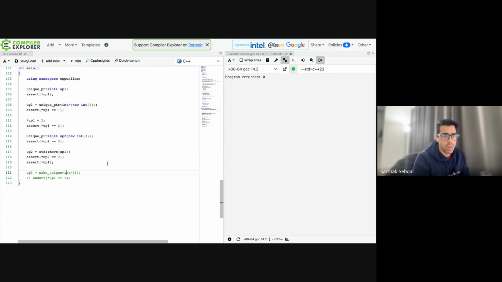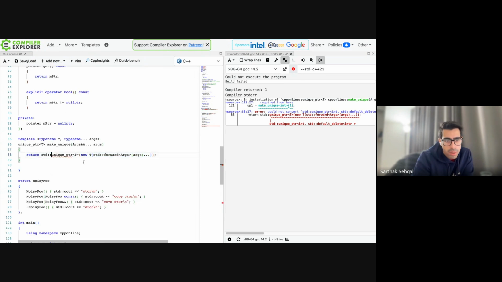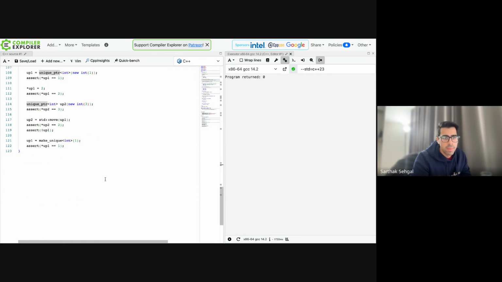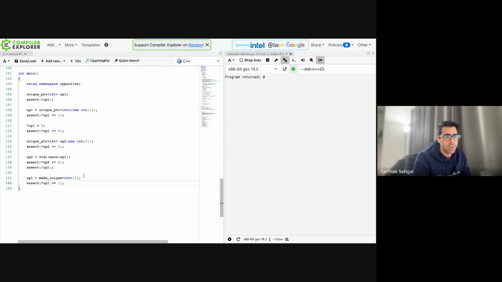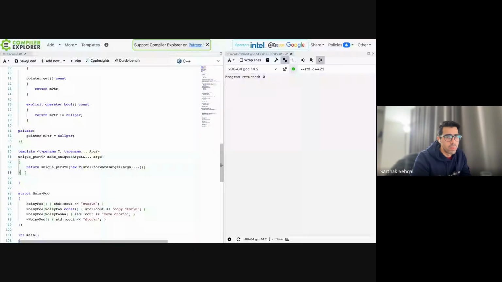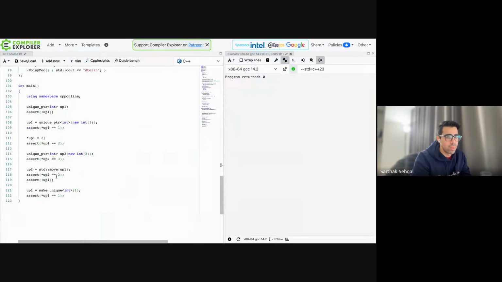So yeah, all it does is abstract this resource allocation away from the user. So now we can simply call make_unique int 1 and then assert that. Oh no, it doesn't have to be std. That's my bad. It has to be our pointer, not the std pointer. Yeah, there we go. So we created a new unique pointer and then asserted that the value is equal to 1. That's it. It's more useful when we do make_shared. I'll talk a bit more about it when we implement the shared pointer.